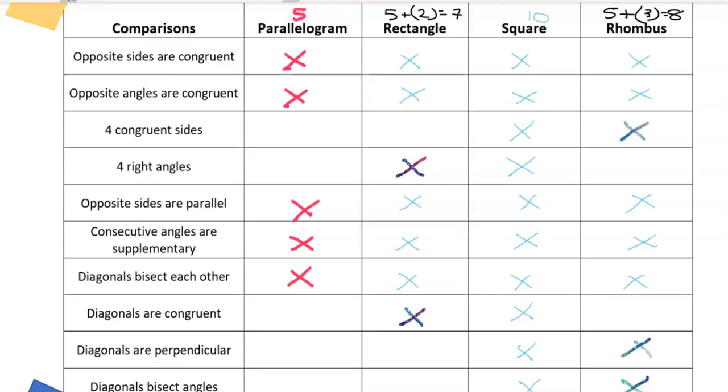Okay, so if you can remember that it's 5 for parallelogram, and 7, 8, and 10 for rectangle, rhombus, and square, it helps you identify how to fill out this chart. Do you think it could possibly be a quiz someday? It's going to be. You better know how to fill this out. It's on the test, and it's a quiz.